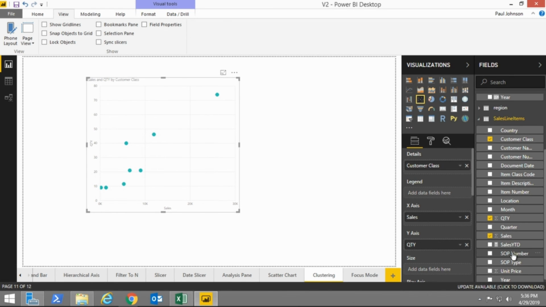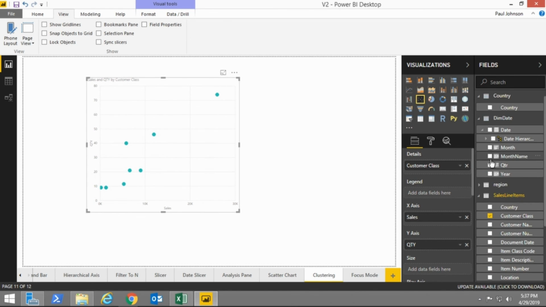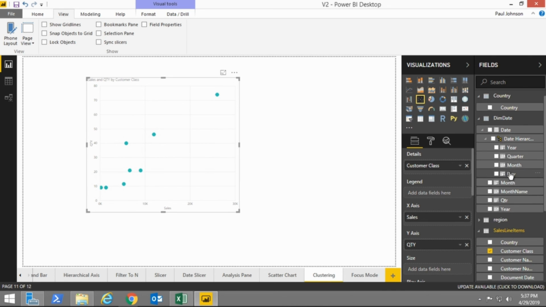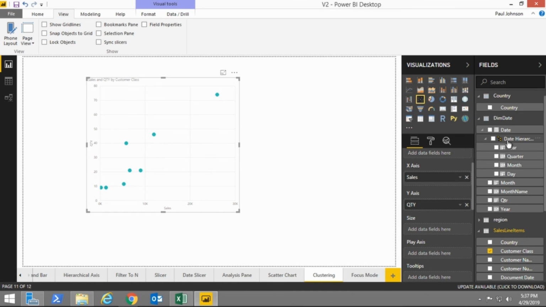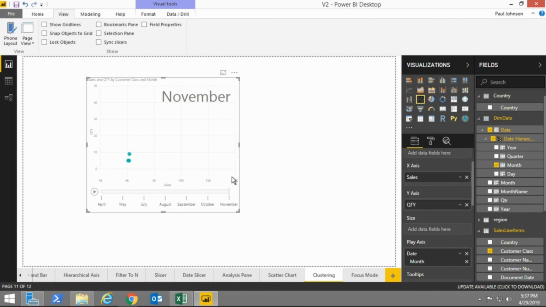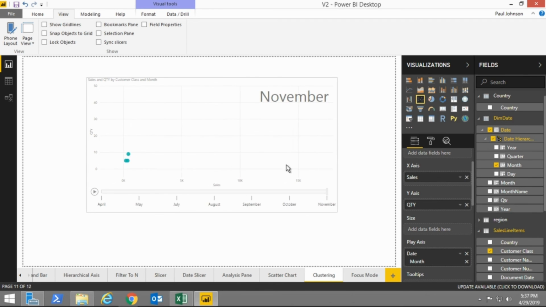One of the other nice things is I can drag, let's say, month into the play axis, or quarter, but I'll do month here. When I do that, I get this nice little option available to me. Here's my scatter chart. Now if I select this play button, as you can see, I'm seeing different values change by month and by quarter.